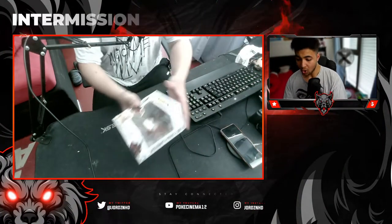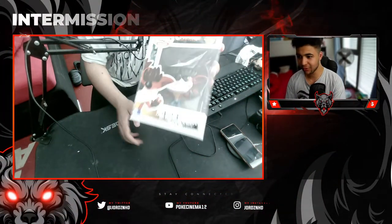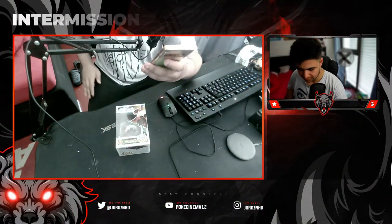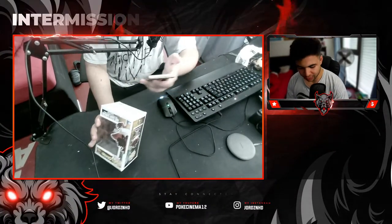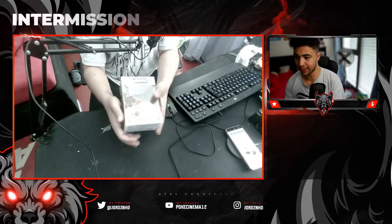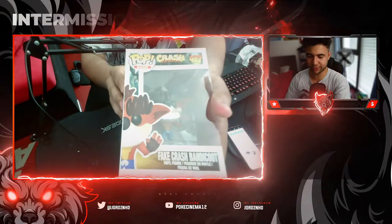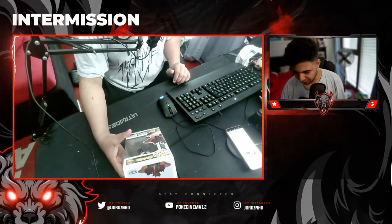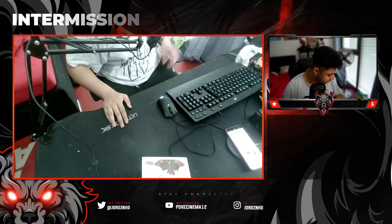First one out — Crash Bandicoot! That one looks sick. Let me quickly look at the price using the Funko app. This one is worth nine dollars, so if you were to buy it in the store it's nine bucks. I spent about 55 euros on the actual six-piece, so hopefully we can make our money back. Crash Bandicoot is a great one to get — I used to play Crash Bandicoot as a kid growing up, so that's an awesome first pull.